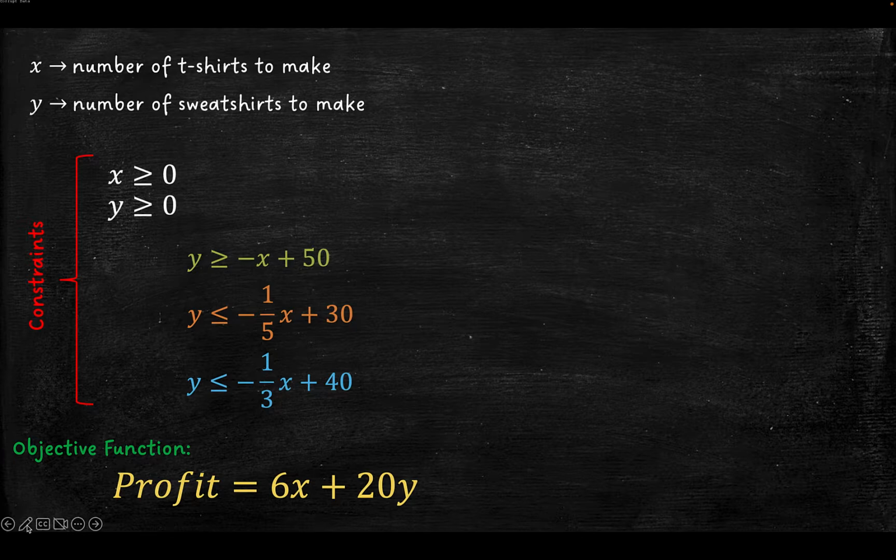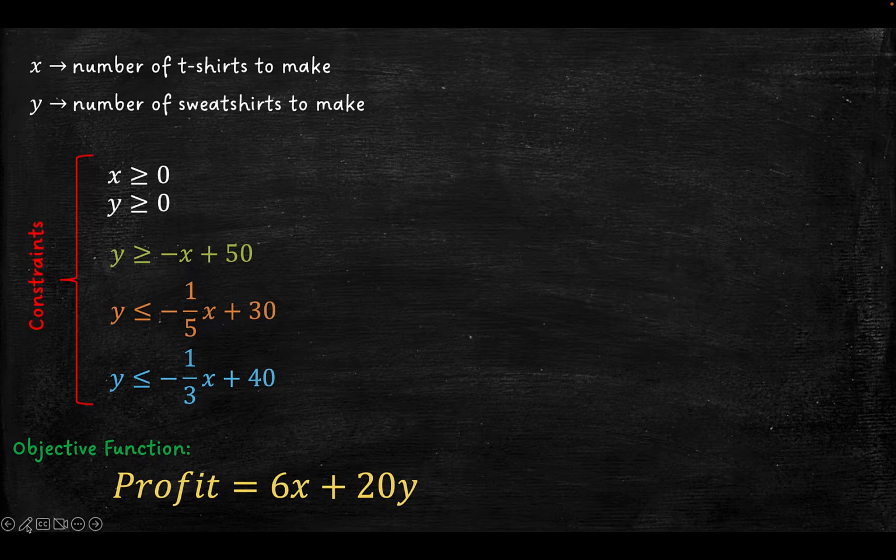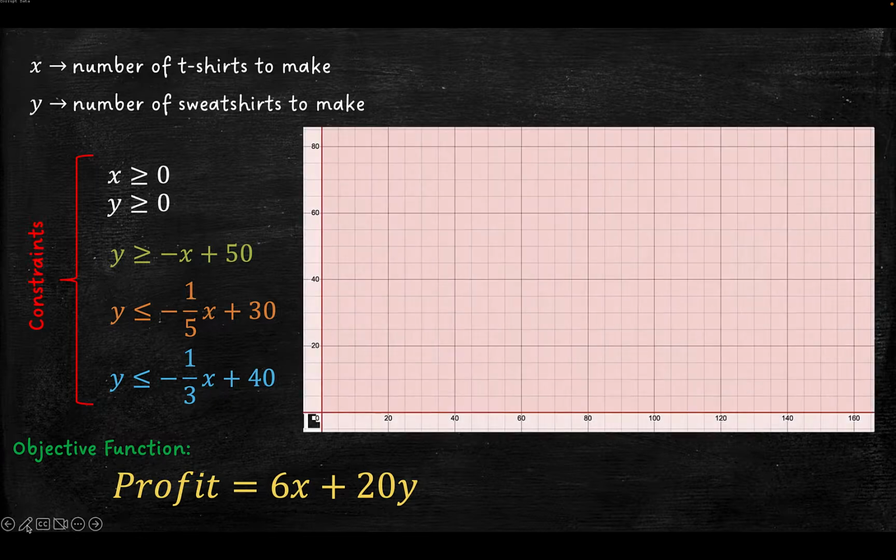Let's go ahead now and make our graphs. First thing I should say is the top two in white, x is greater than or equal to 0 and y is greater than or equal to 0, are just the x and y axis. So we are above the x-axis from our second inequality, and to the right of the y-axis from our first inequality. All these shadings are going to get a little cumbersome, so let's just assume that we're stuck in the first quadrant by those first two. It's a very common thing when fabricating t-shirts and sweatshirts: we can't have negative numbers, so we're stuck in the first quadrant.